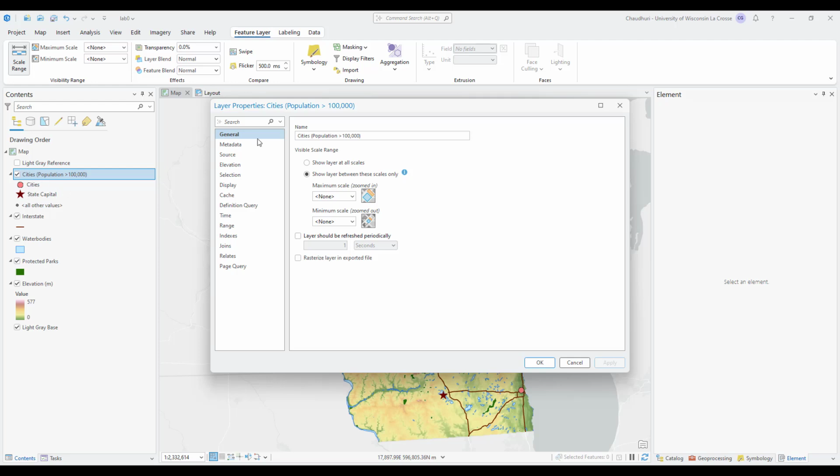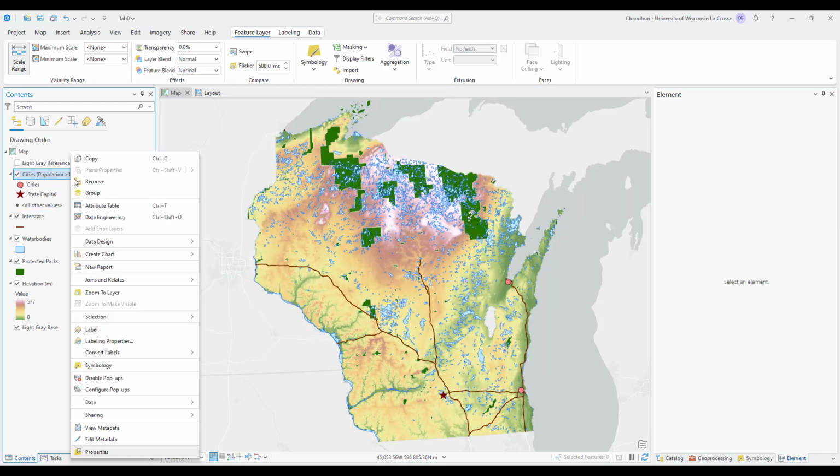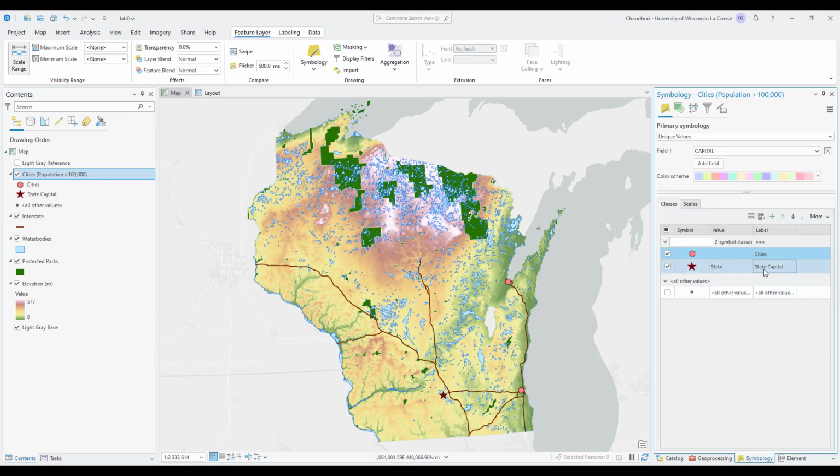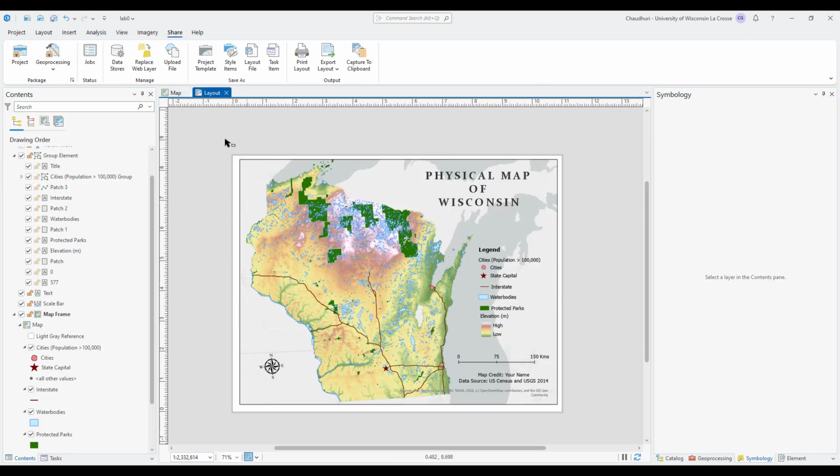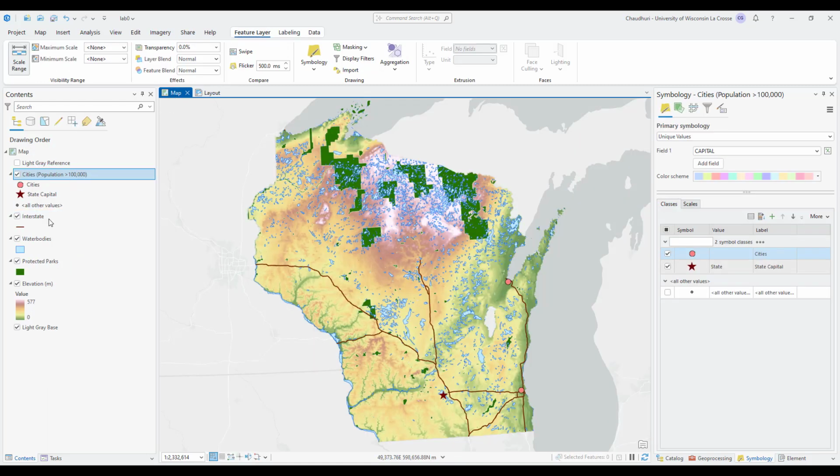And also in this case, where you have cities and state capital, you saw that I went to the symbology, and in here I changed the labels so that it shows up in here. I also deleted the capital here because that was the field name that was showing up. I don't need that on my legend because it was already in here. And I also unchecked this kind of generic symbol that was showing up here as a third option. I don't want that, so I unchecked that so it does not show up on my map layout.